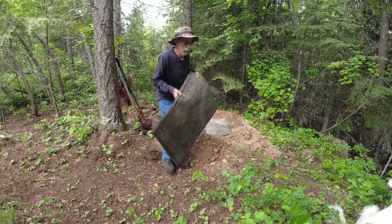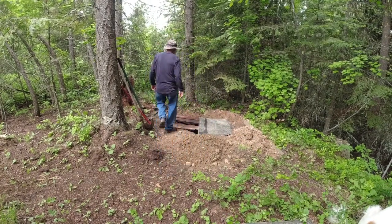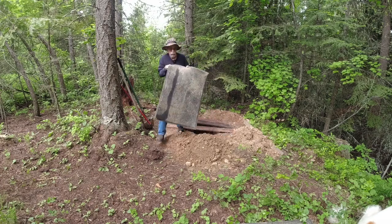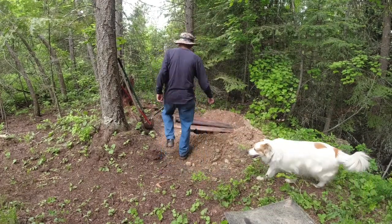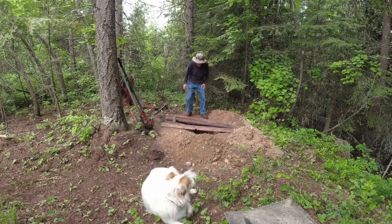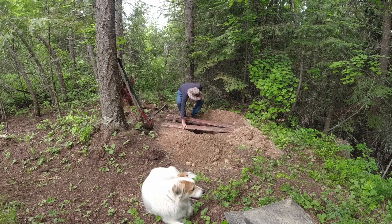I'm building the outhouse at the shop in town, and it's just about done, so I've got to get this outhouse done so we can get this over here and get it up here and get it set up.